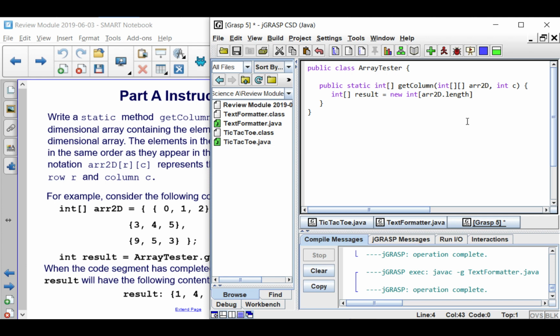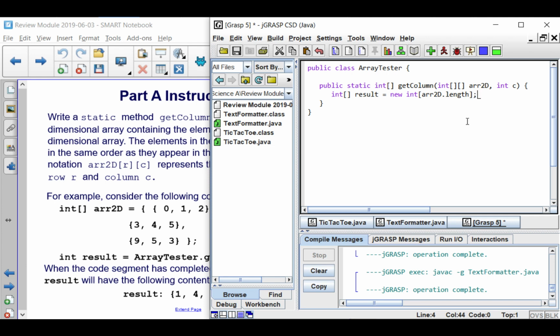When we're saying R2D.length, what we're essentially saying is, what's the number of rows that you have, which is equivalent to saying, what's the size of your columns.